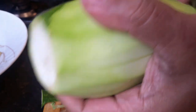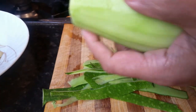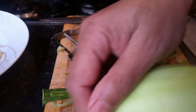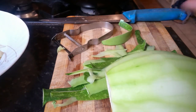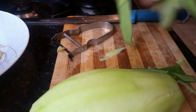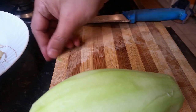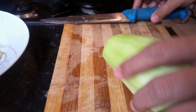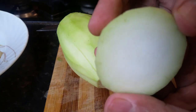Now we can cut marrow into square shapes, or we can cut them in long pieces. We'll decide what I'm going to do in a minute. Right, there we are. Just to show you, this piece here, look, it's smooth, like fluffy. Similar to marrow taste. You can buy them in Bangladeshi grocery stores, and most Asian grocery stores have them. Different places have different names. If we cut one piece out like this, there we are.